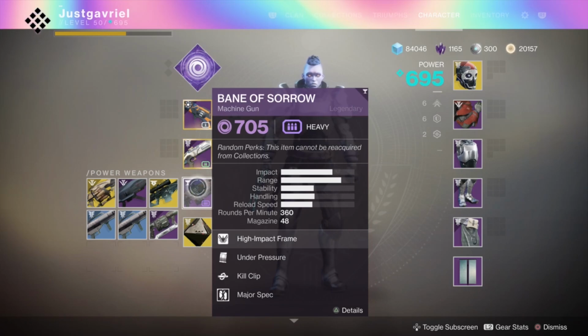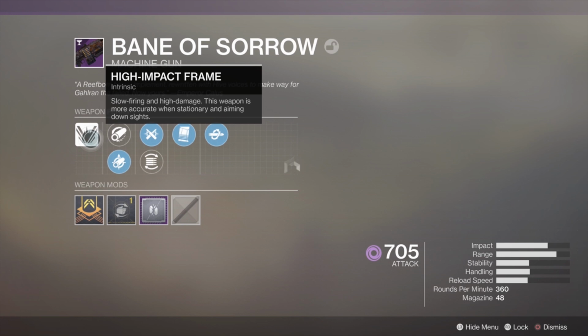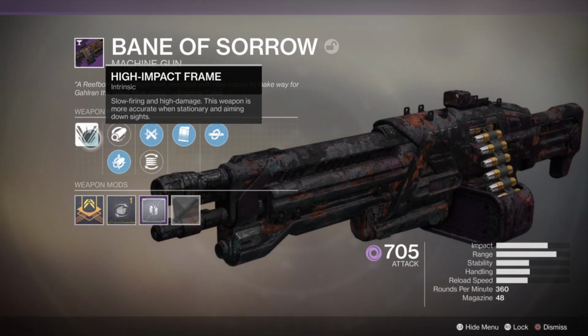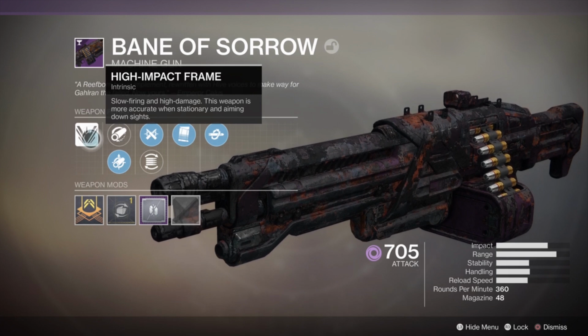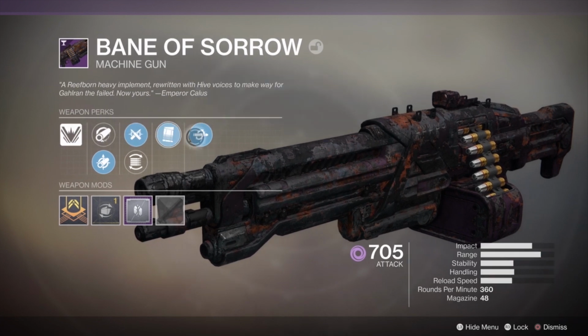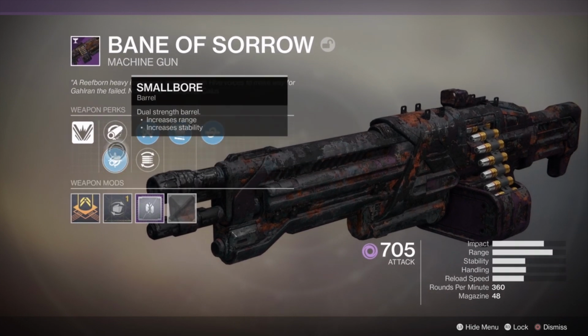Alright, so this is the Bane of Sorrow, guys. Big shout out to Just Gabriel once again for letting me hop on his account to try this thing out. It is the first weapon of its kind, a high impact frame machine gun. If any of you play Destiny 1 and you remember a machine gun called Bone Crusher, it is very similar to that. It has a very similar sight and feel to the weapon.